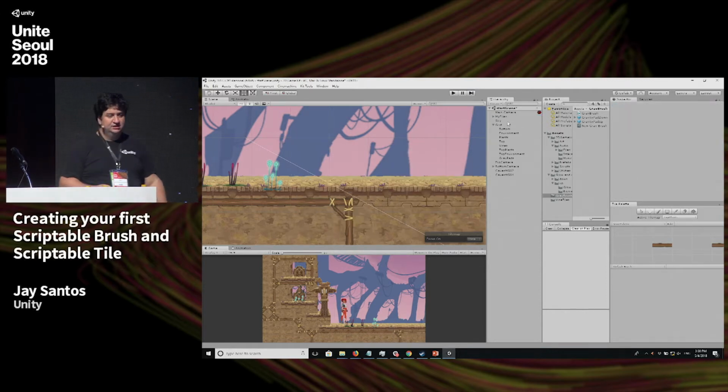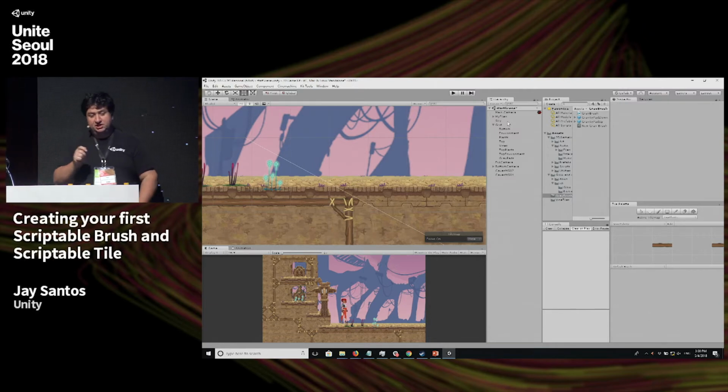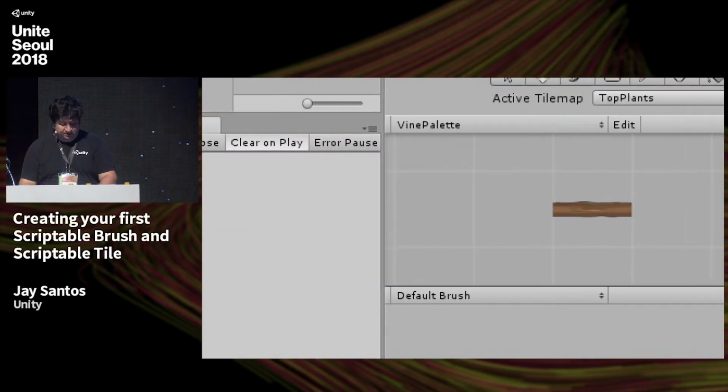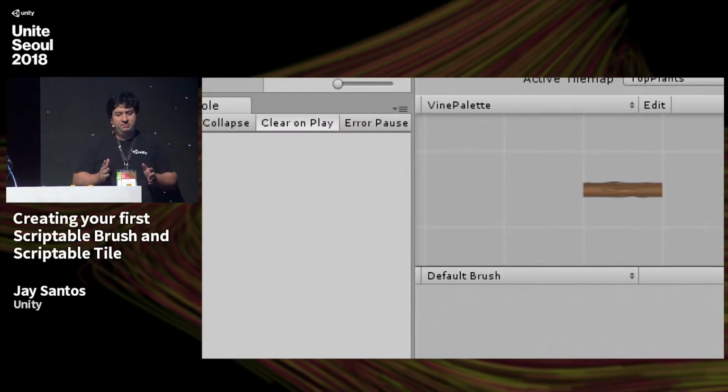Because when I do that, it is much easier to position these pads, and they are also going to be perfectly aligned with the other sprites on my tile map. But the problem is that the default brush only paints sprites.